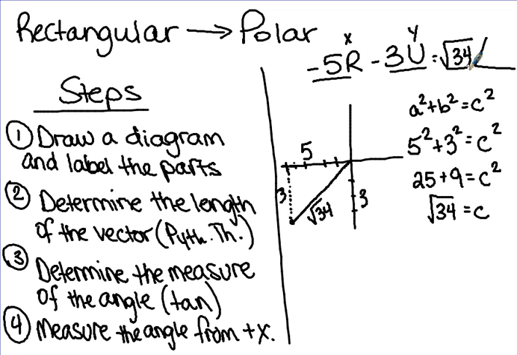Now I'm going to use step 3 to determine the measure of the angle. So I want to find this angle using the tangent function. And remember, tangent is equal to the opposite over the adjacent. Well, the opposite side for my angle is 3, and the adjacent side is 5. And remember, when we're finding the angle, we're always doing inverse tangent. So we're doing inverse tangent of 3 over 5. And if we plug this into our calculator, it's going to be 31 degrees. So my angle here is 31 degrees.